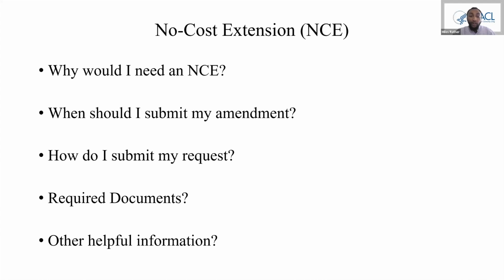Now, let's say you have a 3-year project from July 1st, 2023 to June 30th, 2026, and you have a conference scheduled during your first budget period, July 1st, 2023 to June 30th, 2024. If the conference suddenly occurs during your second budget period, which would be July 1st, 2024 to June 30th, 2025, you will not be able to request an NCE, because the conference is now occurring in year 2 and not your final budget year. In this example, that would be July 1st, 2025 to June 30th, 2026. That said, the third budget period could be extended.